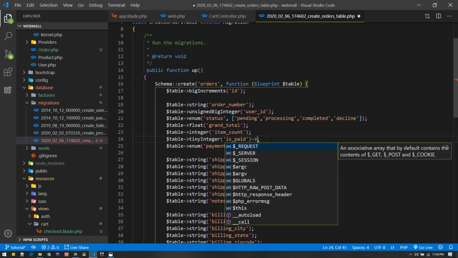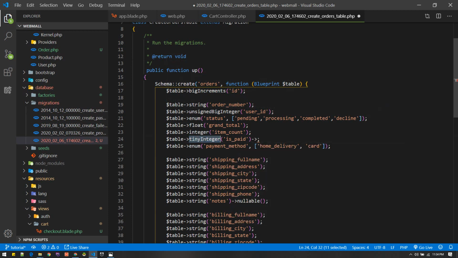Is paid we can make boolean, and is paid is by default false. False will store 0 and 1. So is paid false.